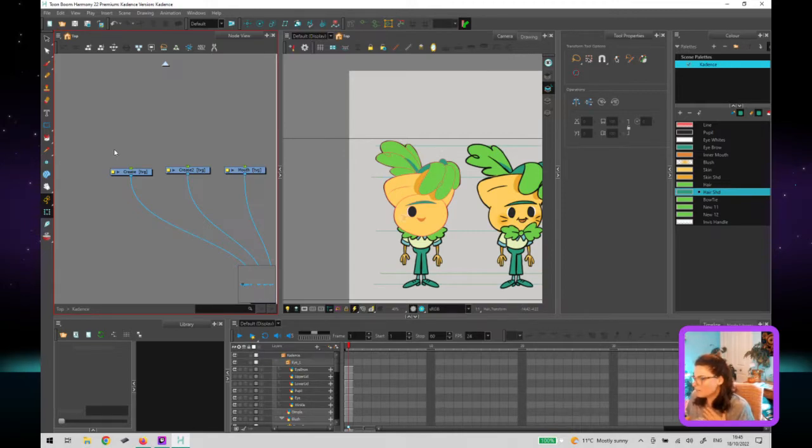Use it as a template, especially for pivot points. You know where your elbow is, and you know where your wrist is, and you kind of know how that works. If you're wearing a bracelet, which I'm not, it would be attached to your wrist. I'm wearing a t-shirt right here, so it is attached to my shoulder, if you think about it that way. Little things like that in rigging, that's where you want to start to think like that.